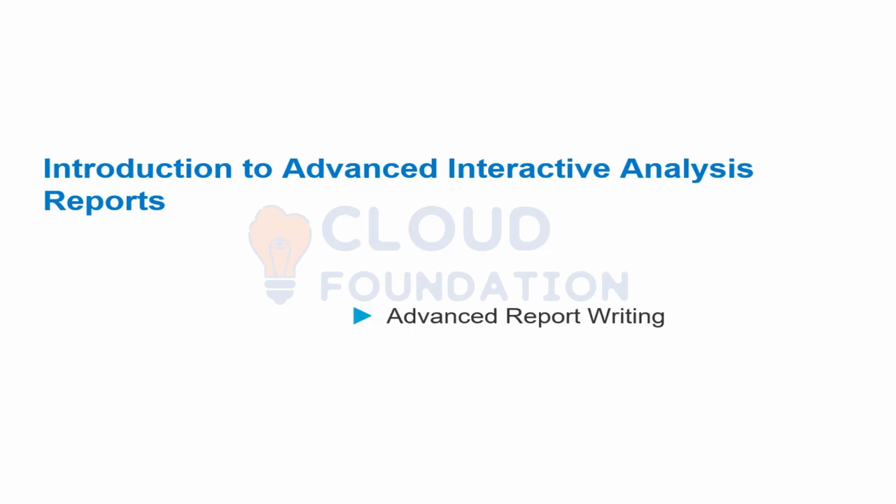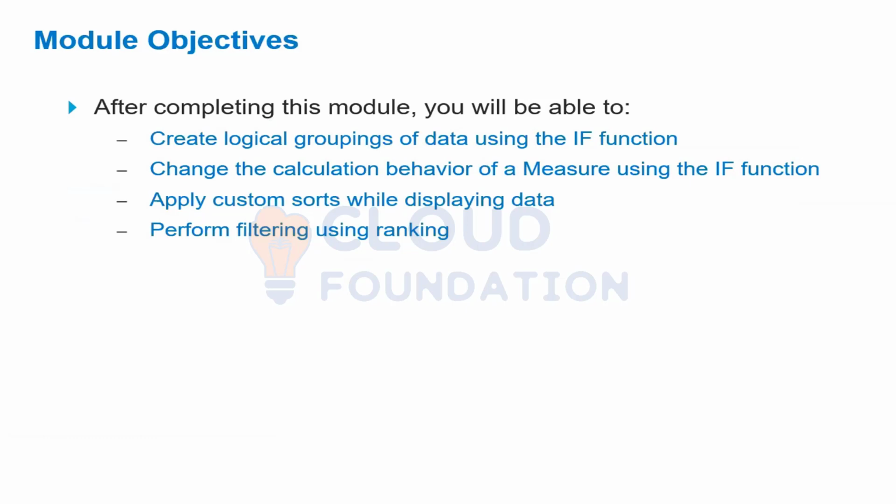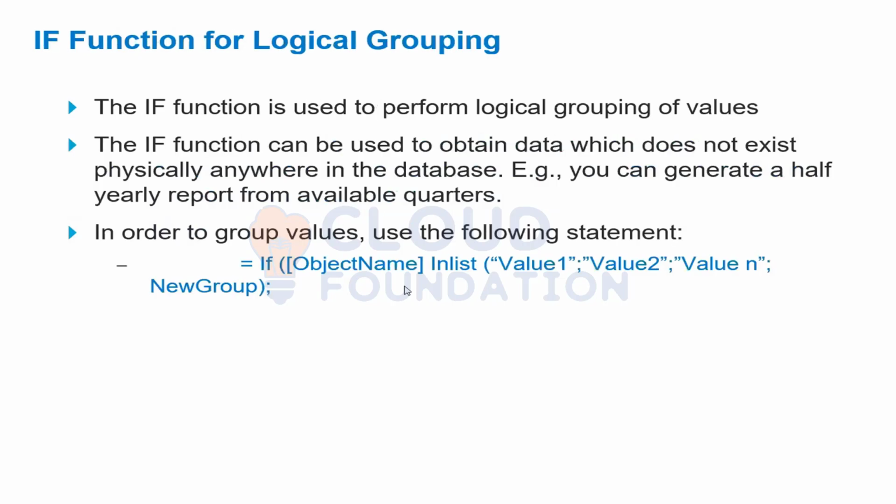Advanced report writing. Here we will see concepts about how we can create logical groupings of data using the if function, how we can change the calculation behavior of a measure using the if function, how we can apply custom sorts, and how we can perform filtering using ranking. The if function is used for logical grouping.